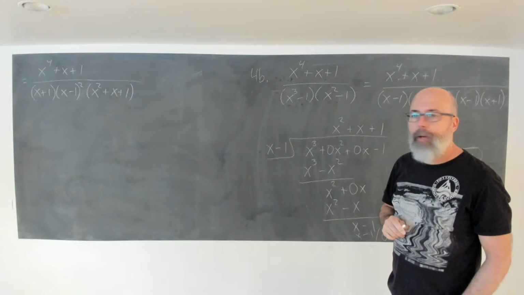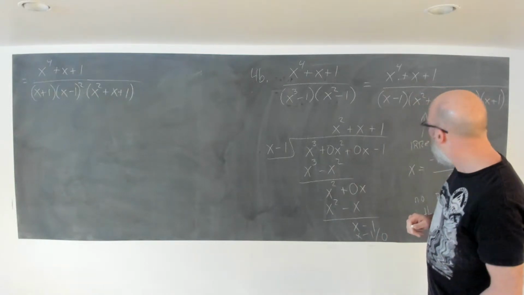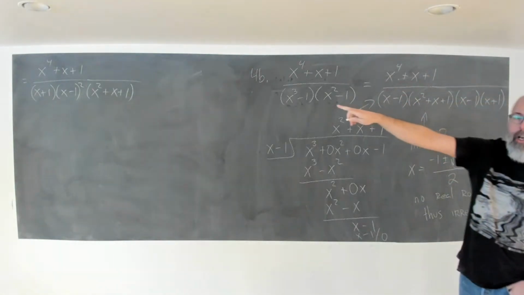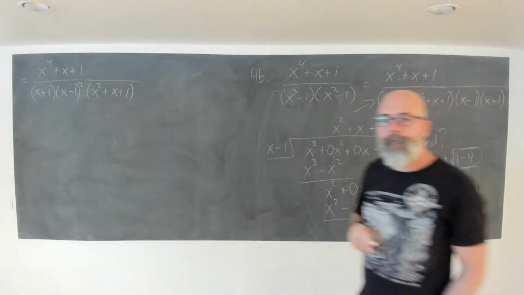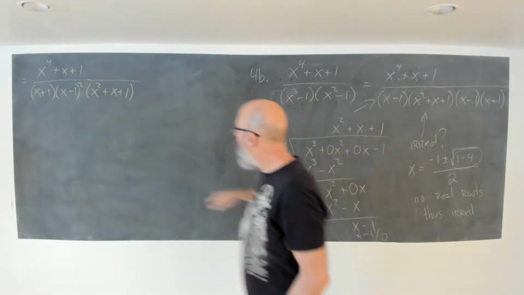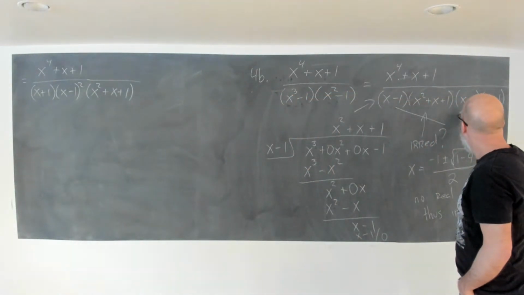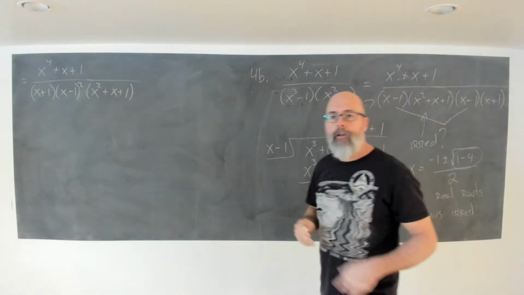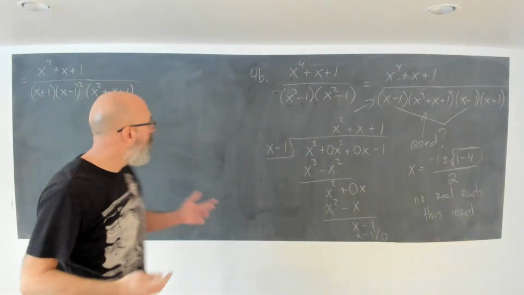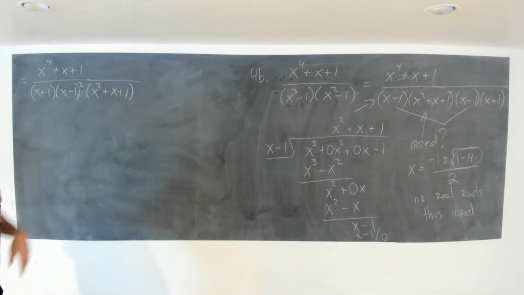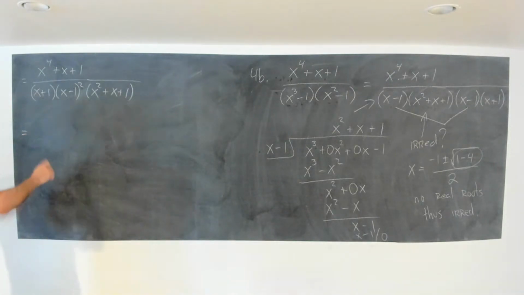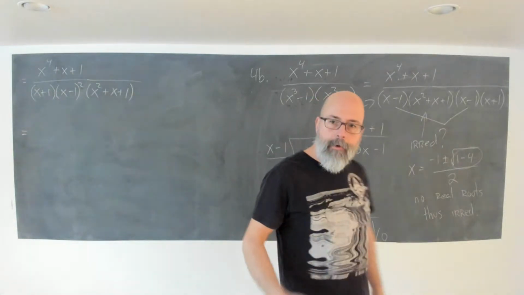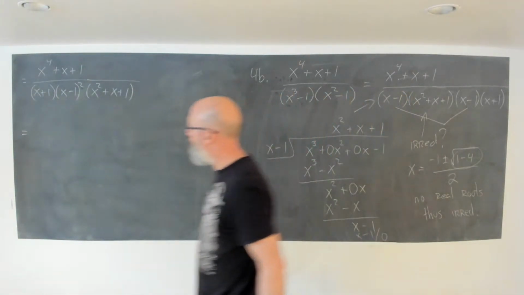Why you got the last step on the left? Well, we have it here. I'm just rewriting it over there, combining the two x minus 1s. We have two of them, represented by the square here. So we've decomposed it into a product of irreducible polynomials. Now let's apply partial fraction decomposition.